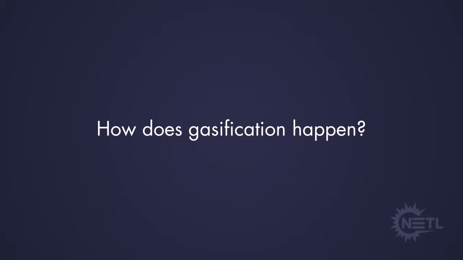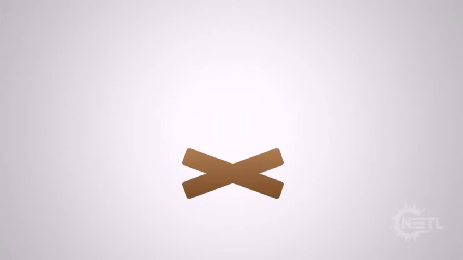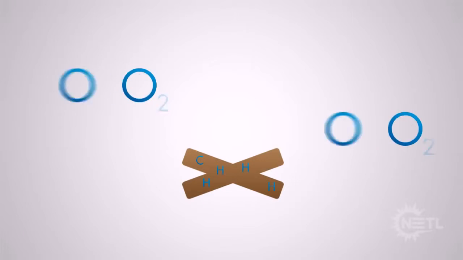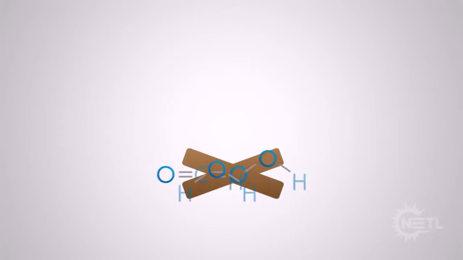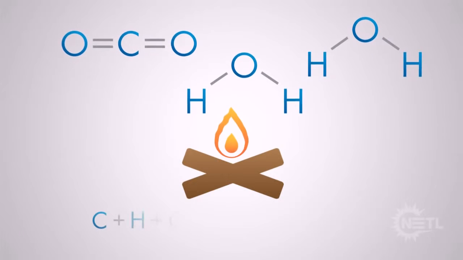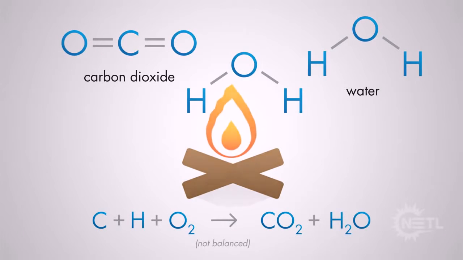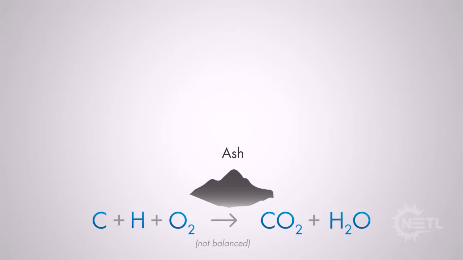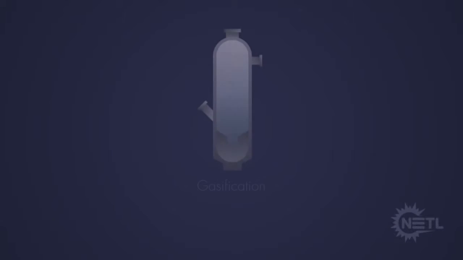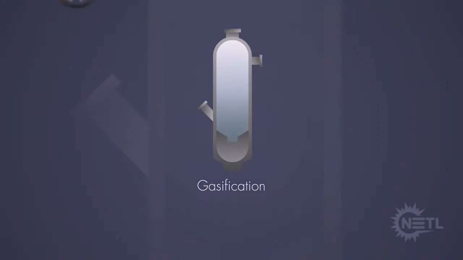So, how does gasification happen? Let's start with fire, also called combustion. Wood, like coal, is mostly made up of carbon, hydrogen, and compounds that do not burn, called ash. Air is mostly oxygen and nitrogen. During combustion, oxygen bonds with the carbon and hydrogen, creating a chemical reaction that gives off so much heat it produces fire. The soft ash left behind would have to be carefully landfilled to prevent leaching of contaminants into the ground. Gasification is similar to fire or combustion, but it occurs in a closed vessel.